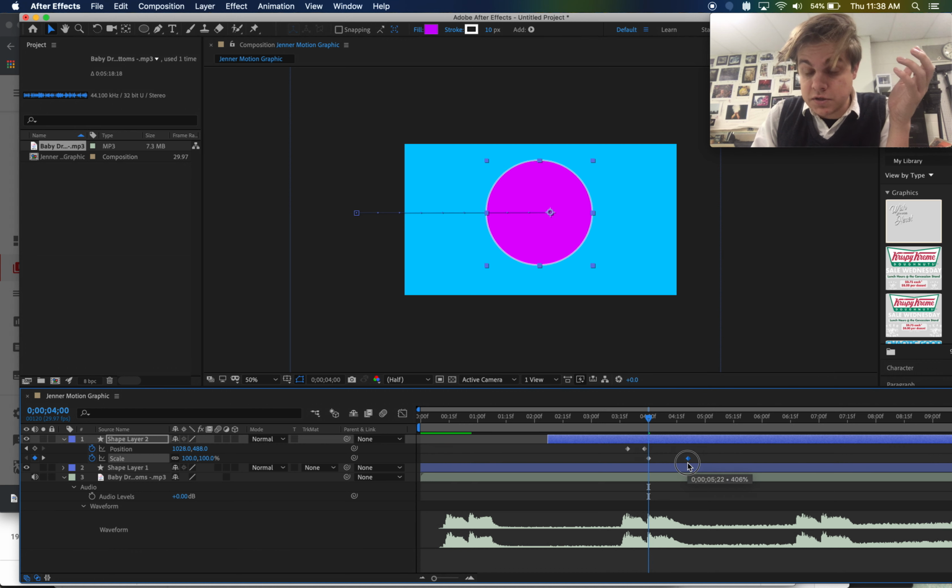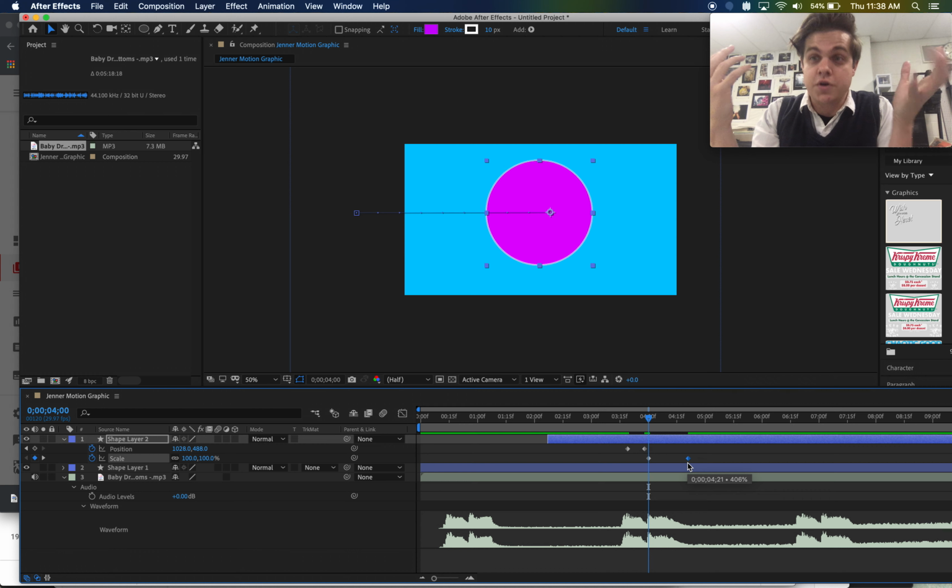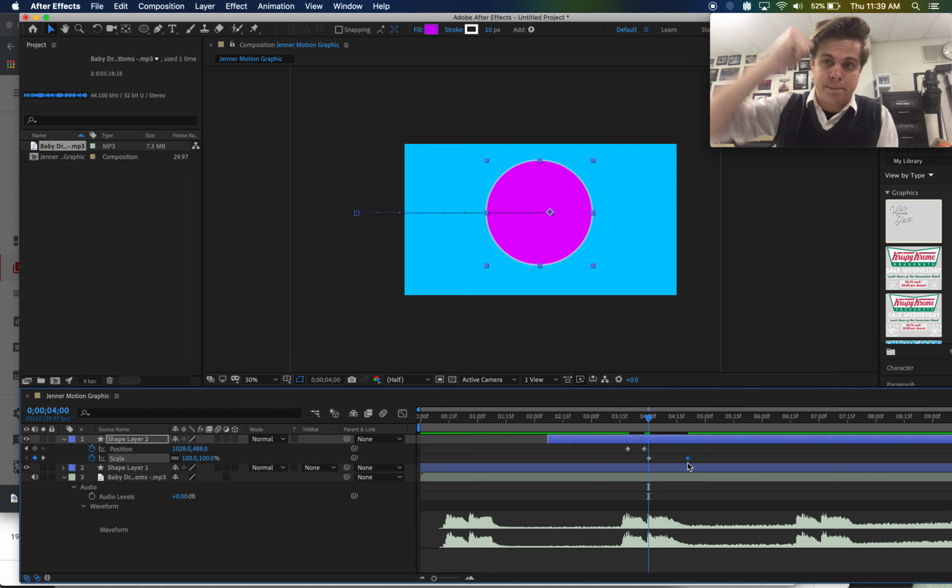And that's the basics of using the visual waveforms to sync things to music. You can think about what if there were bars or rectangles moving around or up and down as the music played? What if every time you have a beat, like a house track where you're going boom, boom, boom, boom, and every time you have a different movement, a different animation happening, the color shifting, a new animation turning on or coming off.